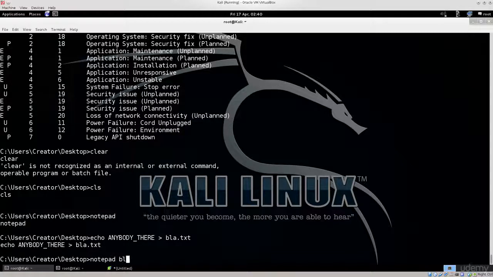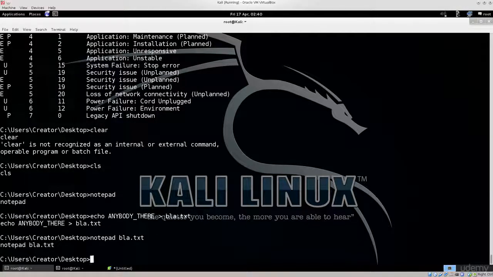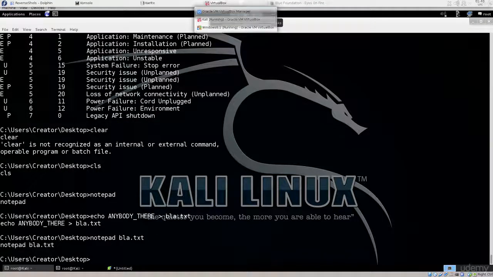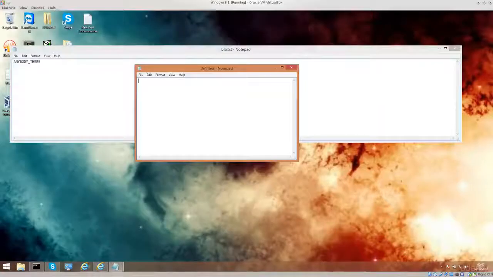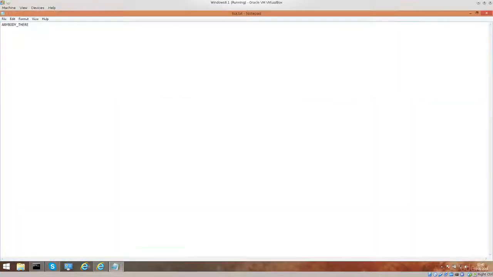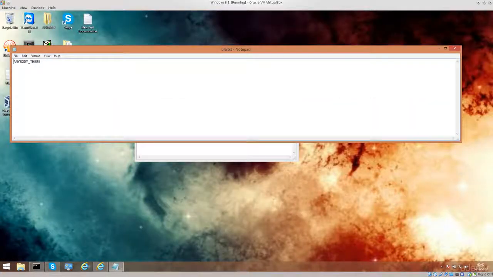The tab doesn't work here, which is very annoying. And now you've successfully started blah dot txt. And excellent, there's another notepad file. It says anybody there. So imagine this is just popping up here and it says anybody there.